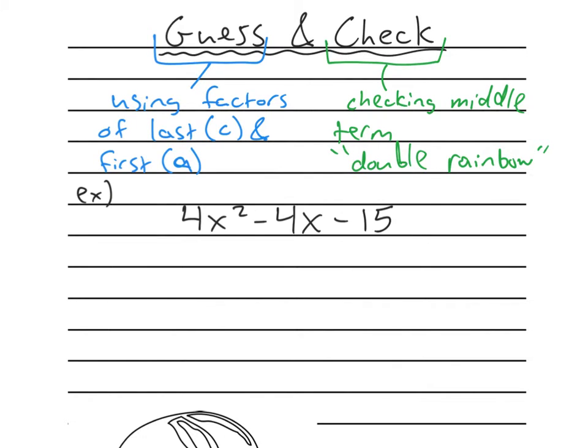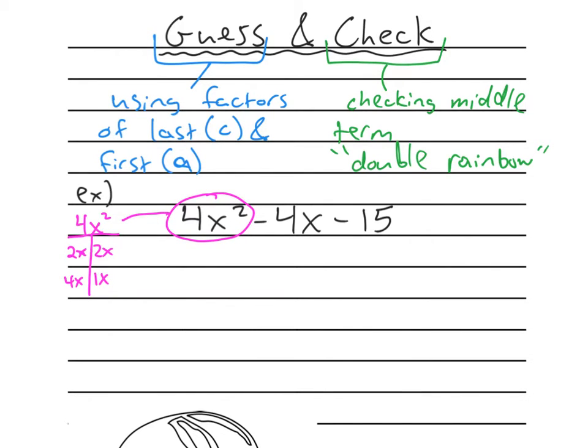All right, we've done a couple where our lead coefficient, the A, the number next to x squared, has been a nice prime number, like 3, 5, 7, 2. Those all would have one way to make it, but now 4x squared has two different pairs to make it. Okay, let's list those pairs. So I'm looking at 4x squared. I can make 4x squared by multiplying 2x times 2x. I could also make it by multiplying 4x times 1x.